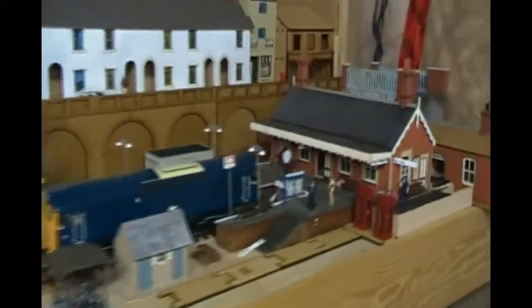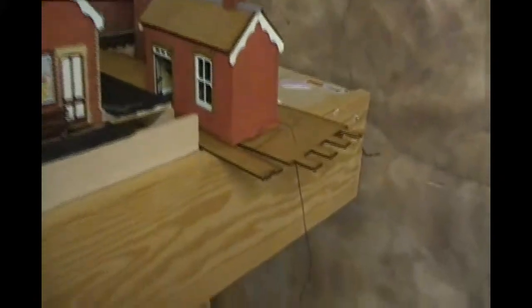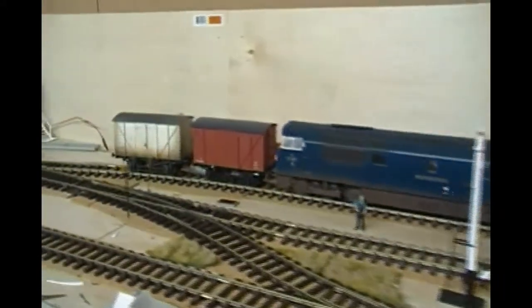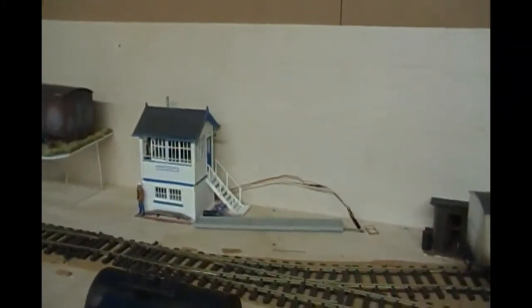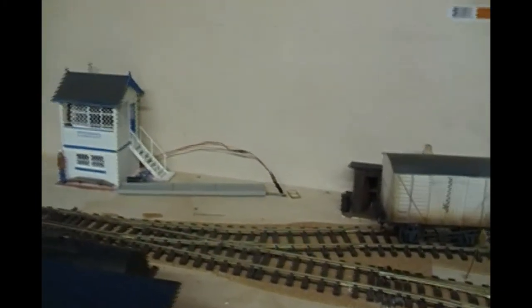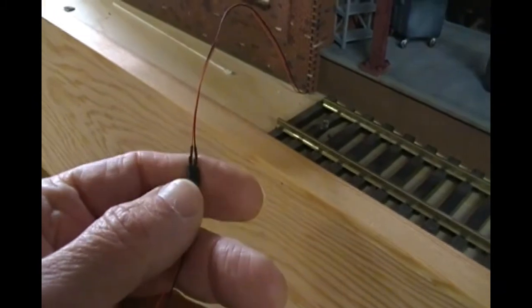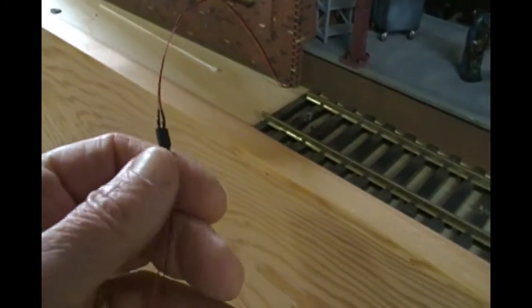The next task is to continue with the electrics. As you can see, I've got wires coming out of all the buildings. There's wires coming out of all these lights on the station, and the station itself is lit. That clock is lit, and I've also lit the signal box, where I need to move those wires to come out once it's been positioned. That building's lit, that building will be lit, this building is lit. As you can see, I've got the wires here. What I've done is fitted these little micro plugs so that if we ever have to move the buildings, we don't have to rip all the wiring out and they'll come apart quite easily.